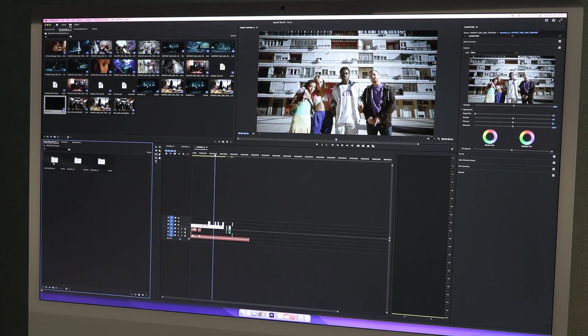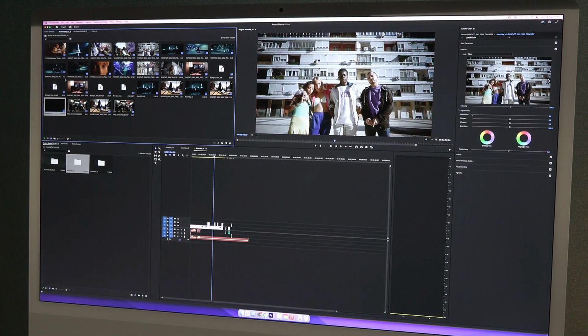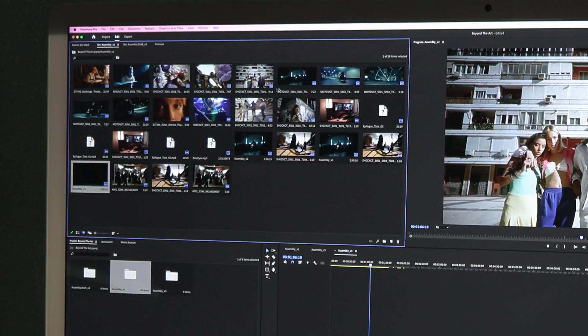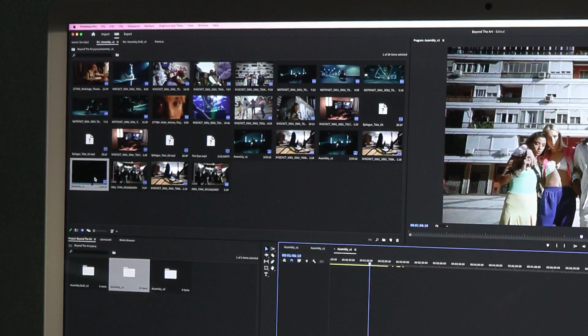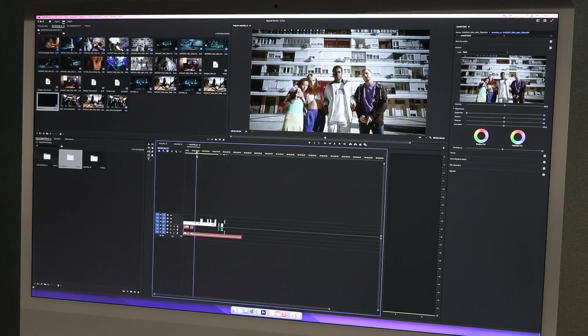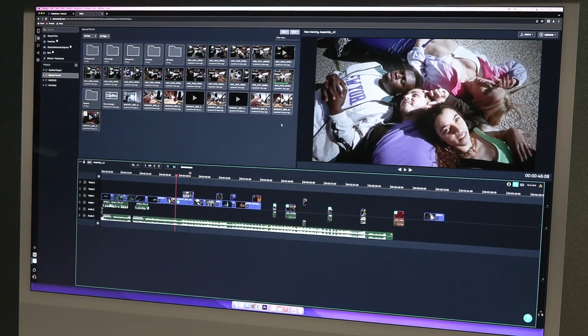And you can see over here V1, and then this is all the files that are in this bin, right? And then you can see the timeline over here, and I double click that, and that's basically a timeline. And that timeline is essentially the same timeline that was accessible on your web browser.